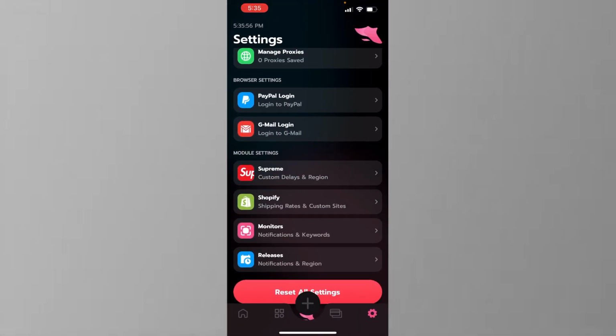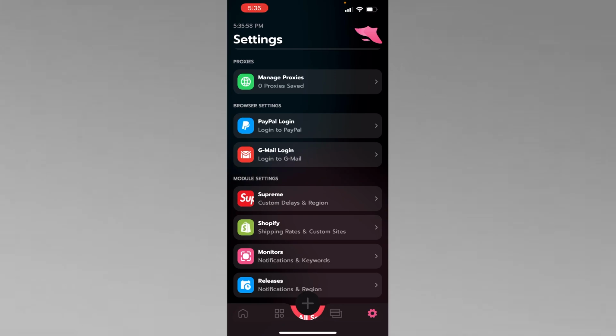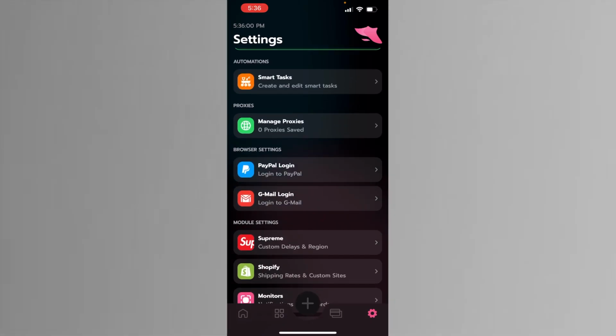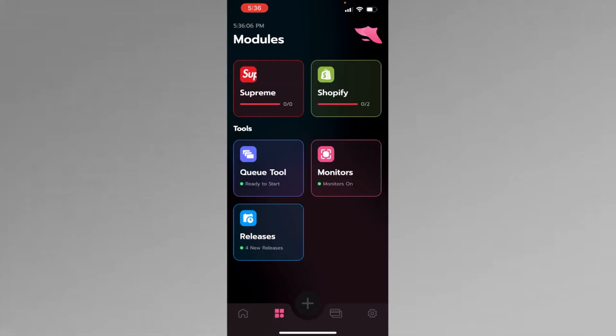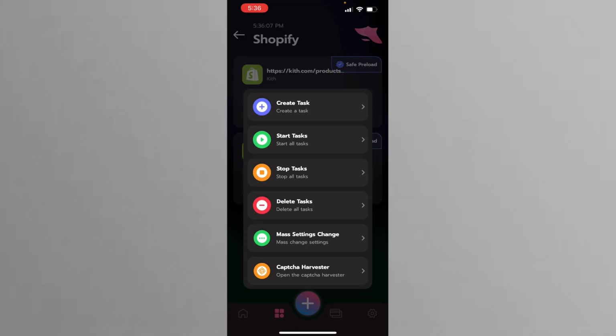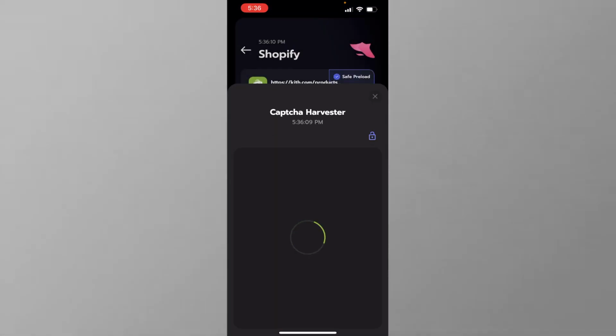You always want to be sure you're logged into your Gmail. Again, just click this below PayPal login, at least 10 minutes before the drop. That's what I do normally to be safe. And when a captcha does come up, the harvester will automatically open. When you want to scroll, you can just scroll, but if it's an H captcha, you just click this lock up here.